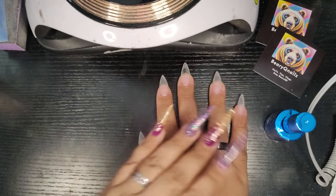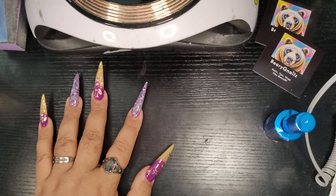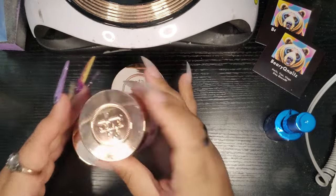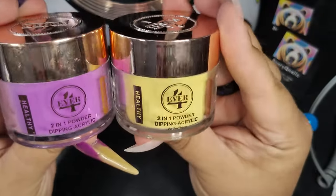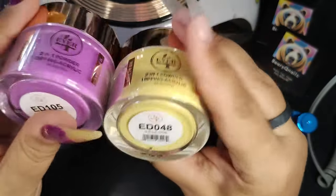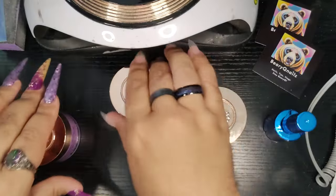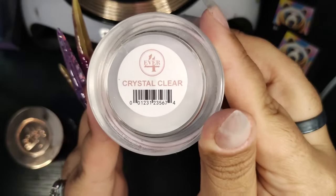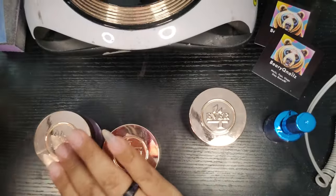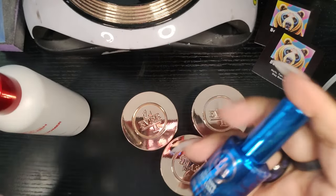Look how gorgeous these came out. I thought they came out lovely. This right hand, we're gonna have to work on it, darling. But these are all the products that I used today. Like I said, I feel like the purples don't necessarily match in terms of the shades, but I kind of like it. It's giving Mardi Gras, it's giving summer, it's giving a bunch of stuff.